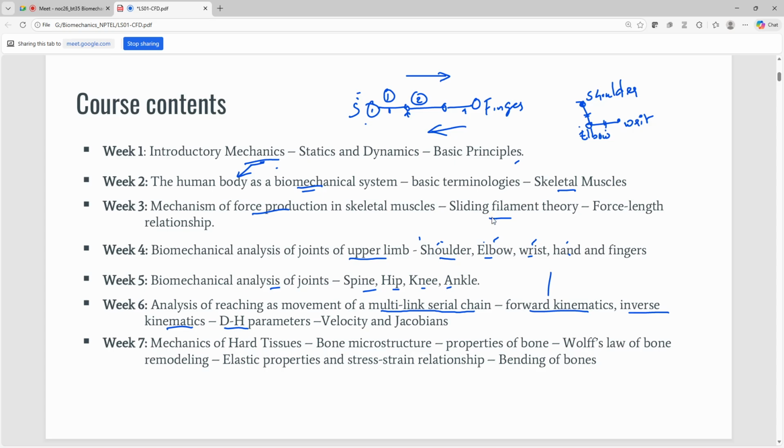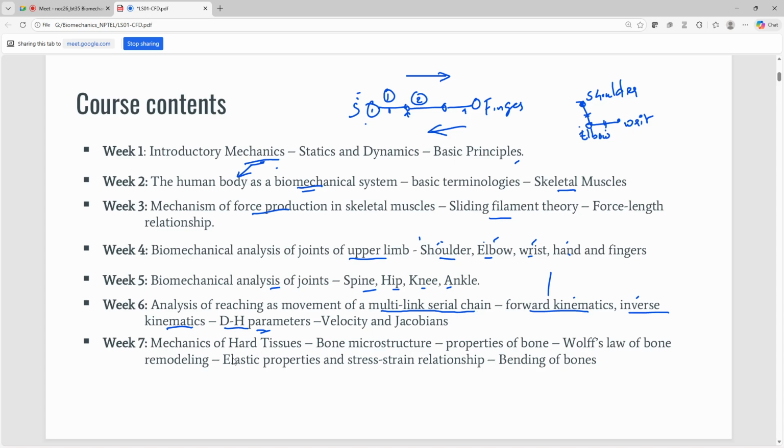That's called path planning and all, because there will be humans working in between, so there should be no human-machine conflict, all such things. So there is path planning and minimal energy. We have to spend minimal energy to move some object. So that again comes into the picture. All those things can be calculated using these DH parameters, and these two things called forward kinematics and inverse kinematics.